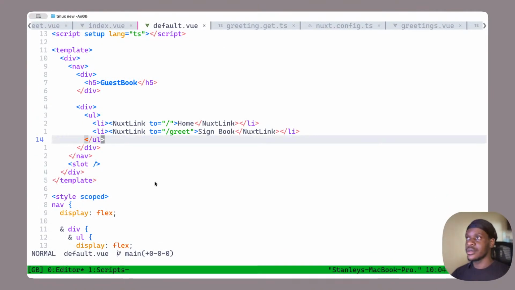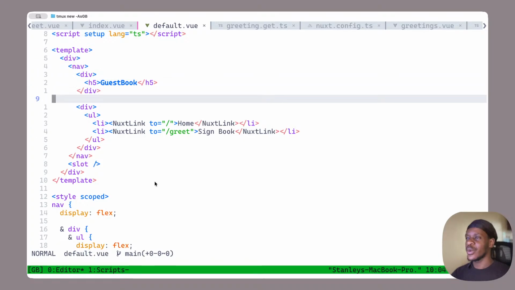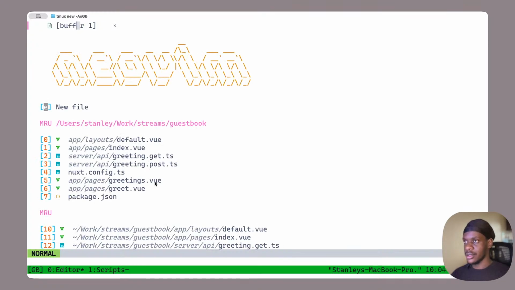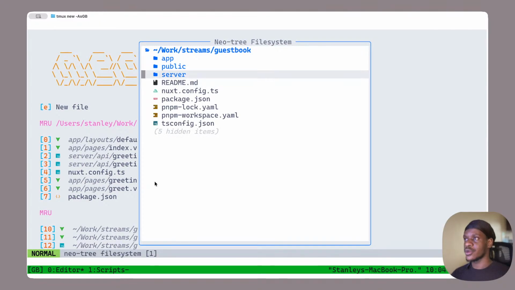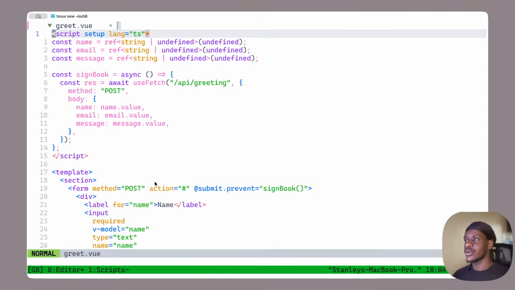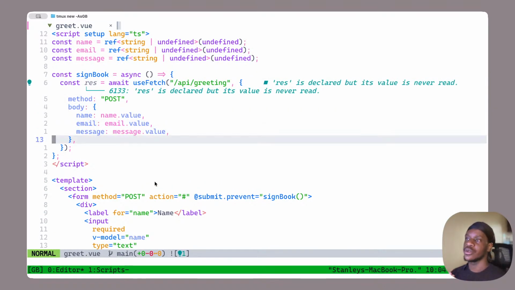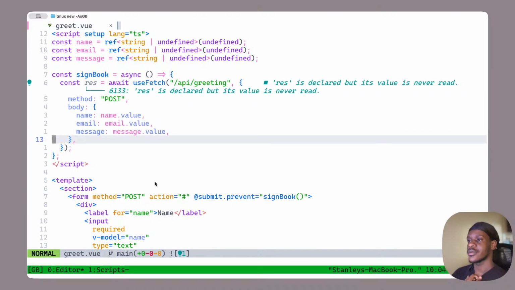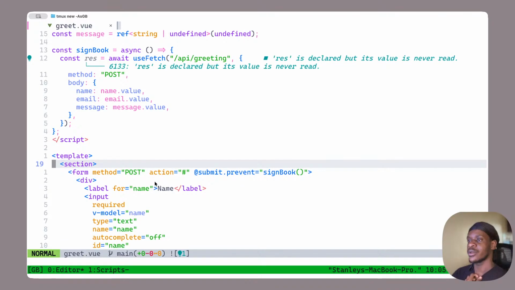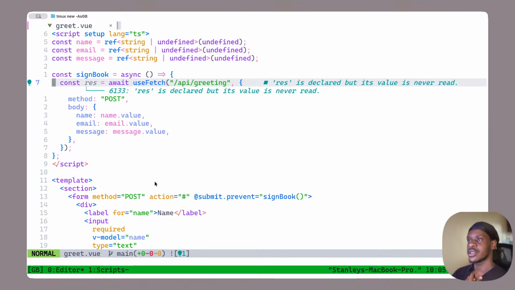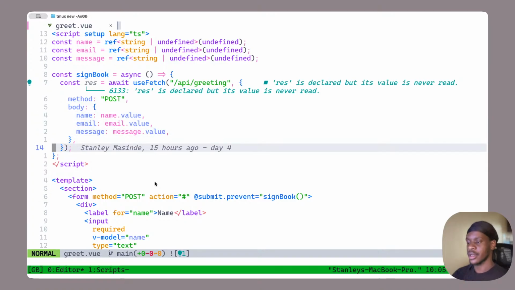All right, so this is how we left off yesterday. I think we were trying to do something on the layout. Let me just restart the editor from scratch so that we can move on nicely. So we go to our pages, we go to grid.view. This is how we have our logic for greeting. We are not even handling errors and stuff like that, which I don't think is a big problem. First of all, we need feedback when a greeting has been sent. Then we need to be able to reset this form. So let us go ahead and do that.